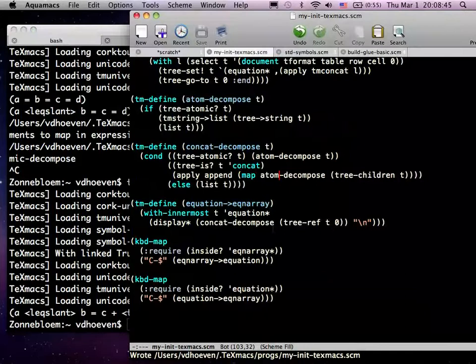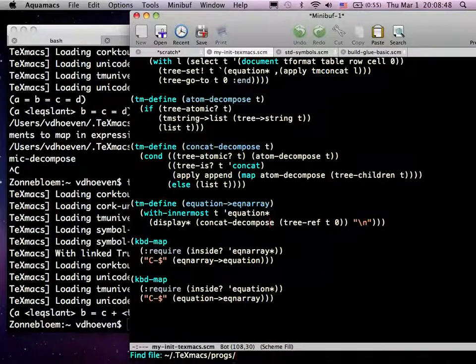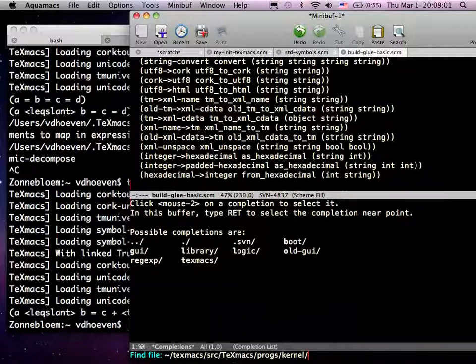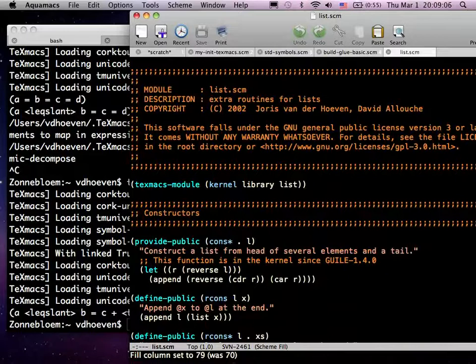So now I think that, if my memory is right, there must be some in the kernel. This is basically the kernel library for lists. So this is basically things which come from the SRFI, which is in the Scheme standard, but we don't use the SRFI. We really don't use much about Scheme. So actually we could even re-implement Scheme ourselves if we really would like to do that.